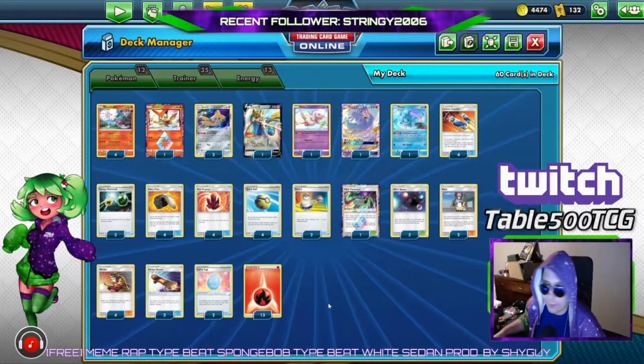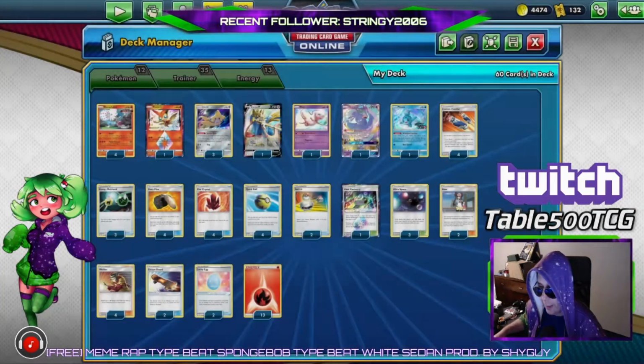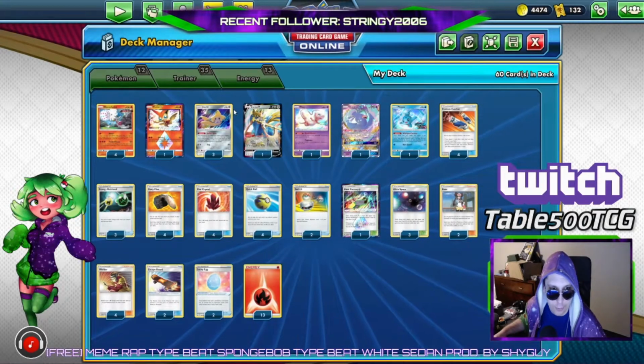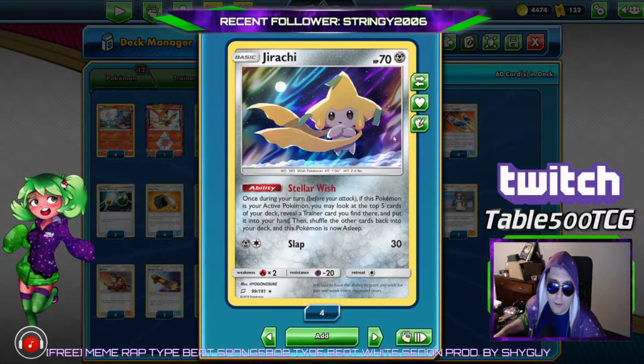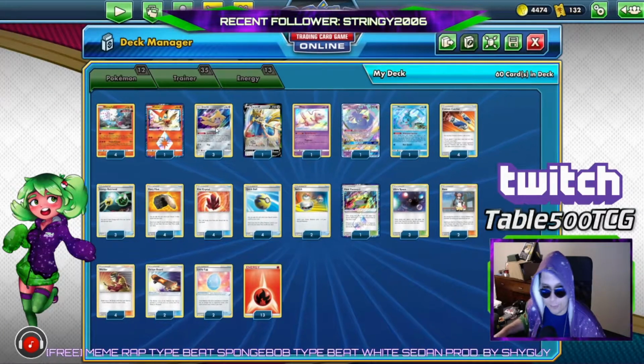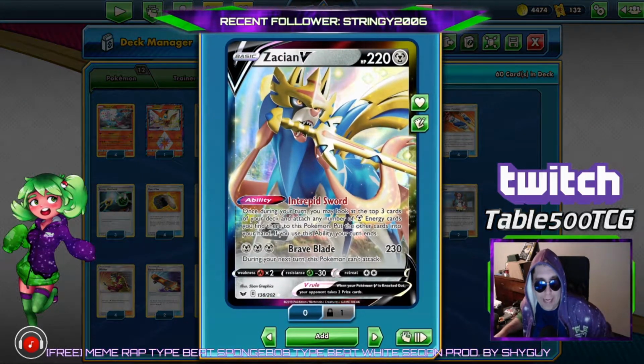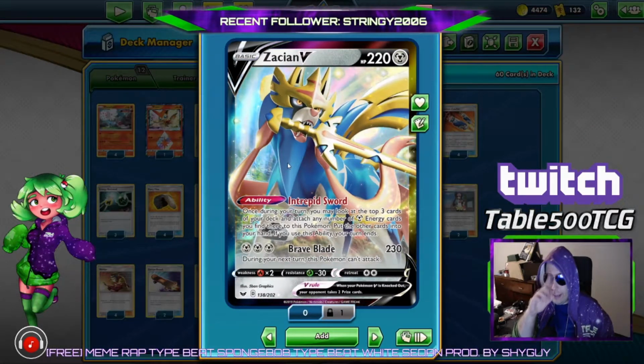Now, with 13 energy in the deck, this attack maxes out at 220, which is very good. And of course, we got the three Jirachis with the Stellar Wish. Pretty self-explanatory there. It's a great card. Then you got the one Zacian V. Now you're thinking, well, Derek, you can't attach energy to it.